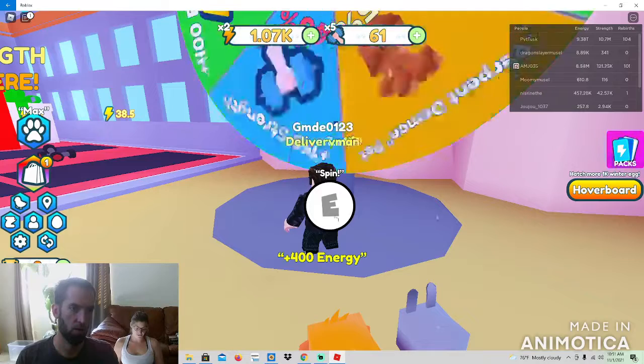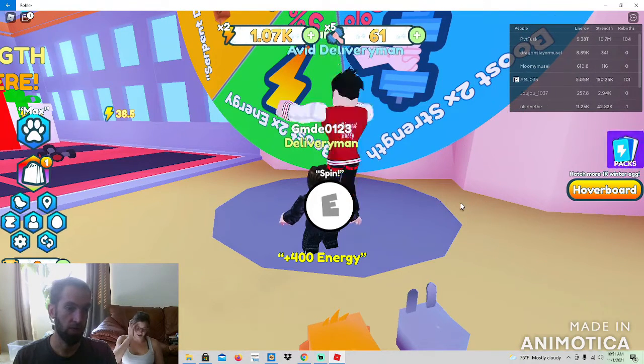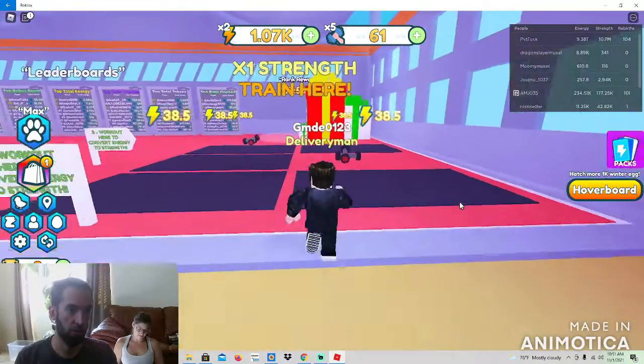Once you're at 250 strength, there's another world you can go into. Kind of like there is? I can go into it. Okay. I just got 400 energy. I've got 1,000 energy.